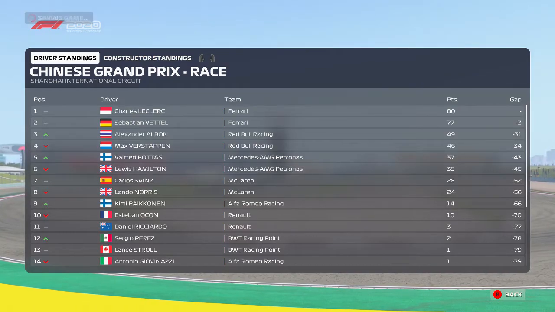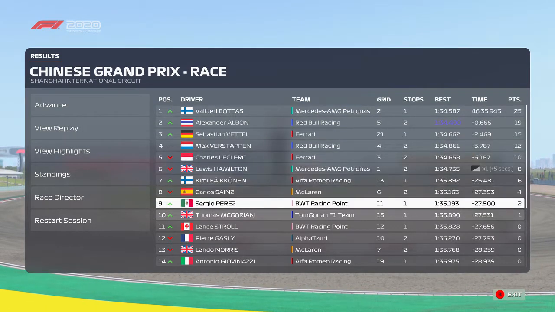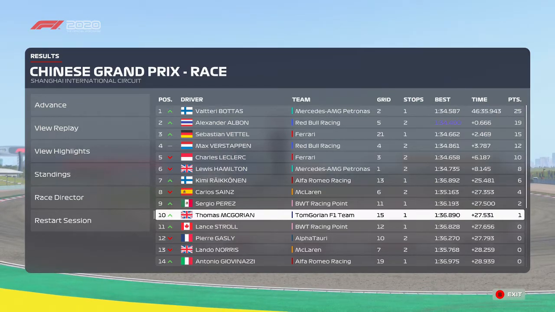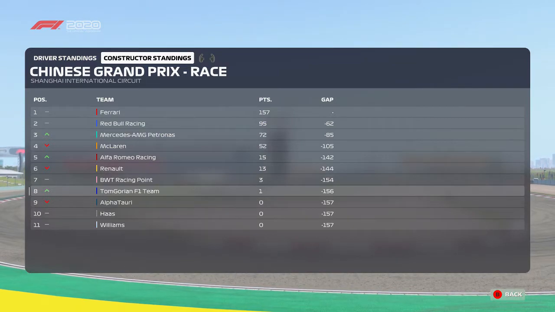I'm really loving the AI this year on this game, and wow. Bottas wins, Albon 2nd, Vettel 3rd, Verstappen 4th, Raikkonen, Sainz, Perez, and us in 10th place to get our first point score of the season. Hamilton got a 5-second time penalty, which is mad, but there we go, we get 1 point.